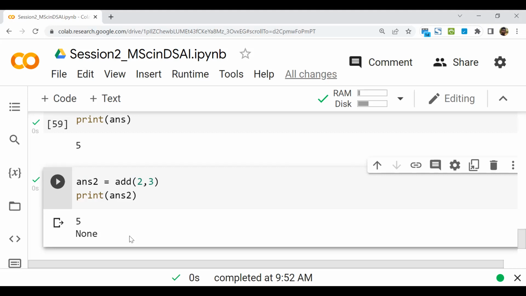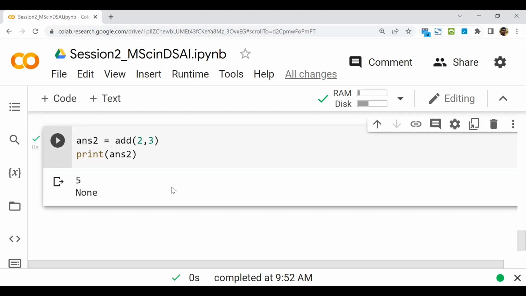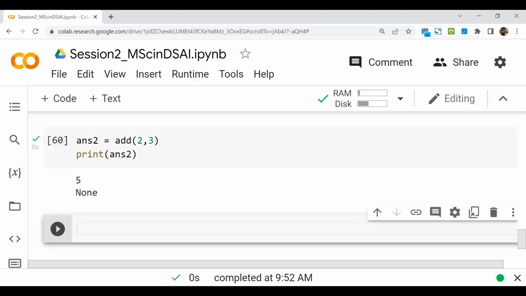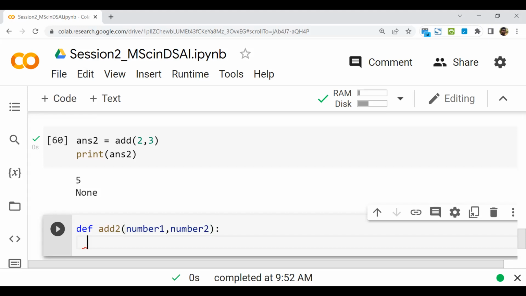So if you want to change this, we have to define it again. Let me define the add function. Let me say add 2 as number 1, comma number 2, right? And this time, instead of print, I will use the return keyword.